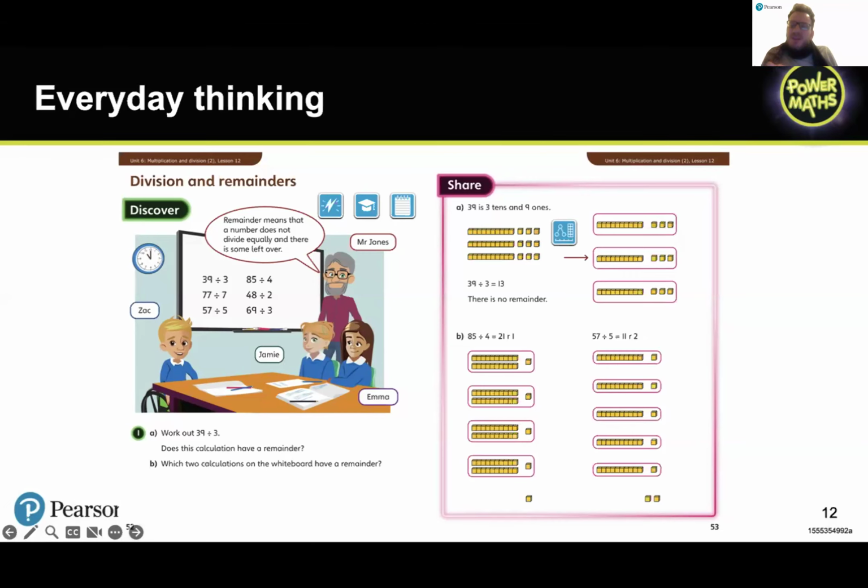The second thing I'm going to notice is that this share page is using base 10 equipment. And so I'm going to think, right, okay, for this lesson, I'm going to have base 10 equipment on the tables before we start the lesson, or they're certainly going to have access to it, because that's what I'm going to be using with the students to go through some of this. So in my head, once I'm clear on that, I can see, right, okay, today's lesson is about looking for remainders. I've picked this one because I think it's just a typical lesson. It's not doing anything out of the ordinary.